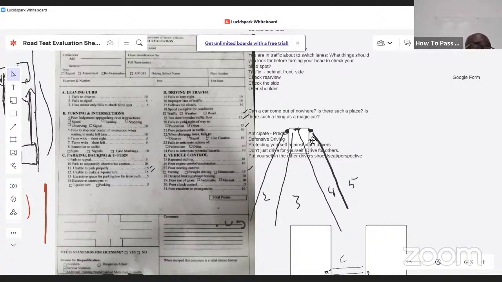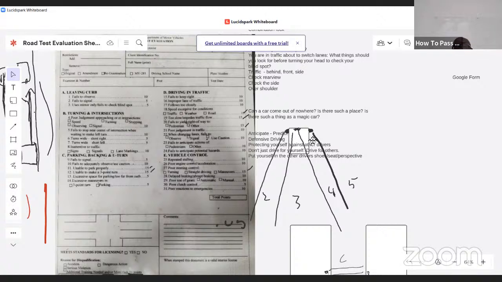Okay, 3-point turns, obviously based on the name alone, tells you that it must be done in how many steps? 3. 3, all right? If you do a 5-point turn, that could be a fail. If you do a 1-point turn, which is a U-turn instead of a 3-point turn, that could be a fail.